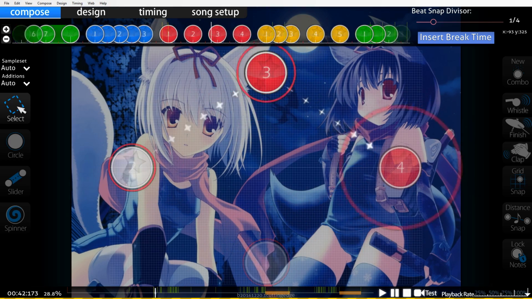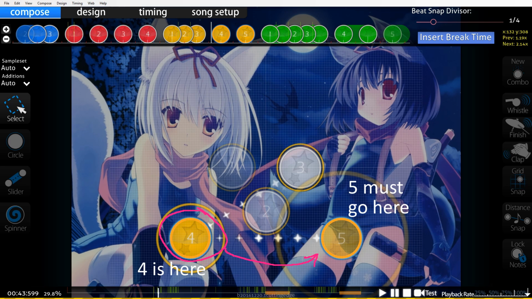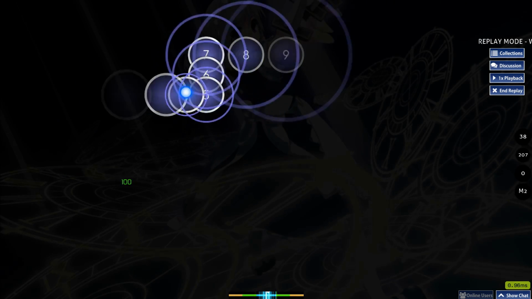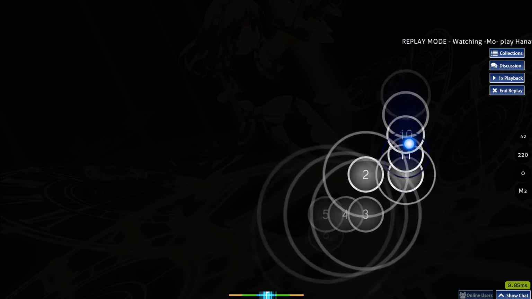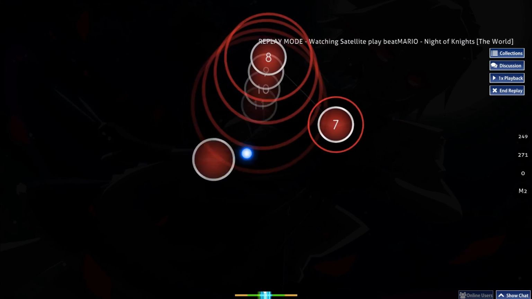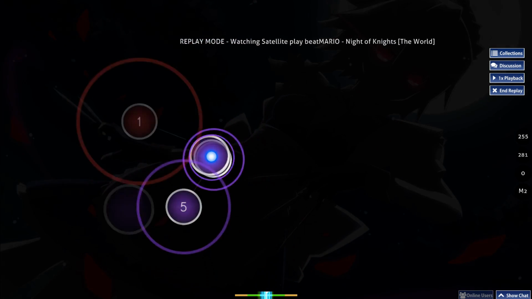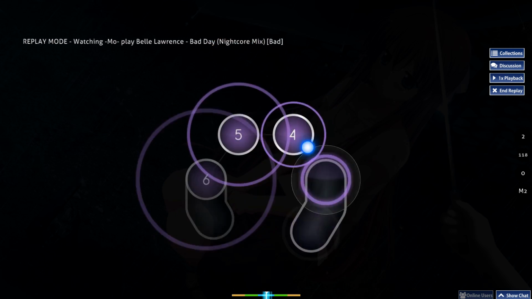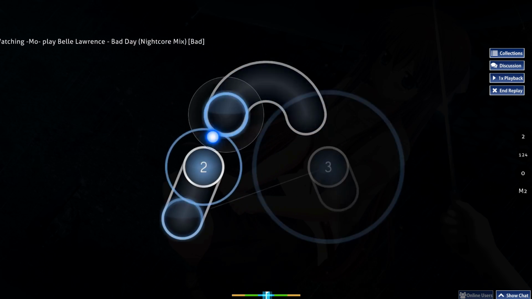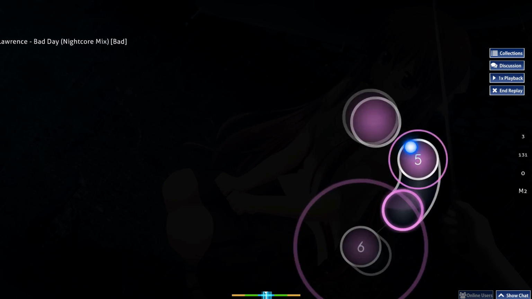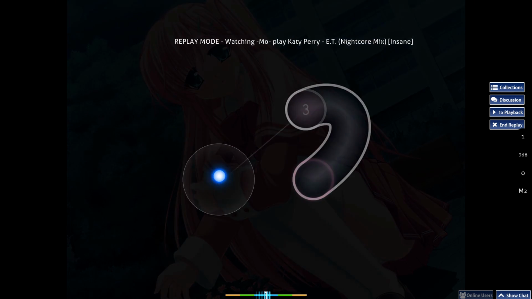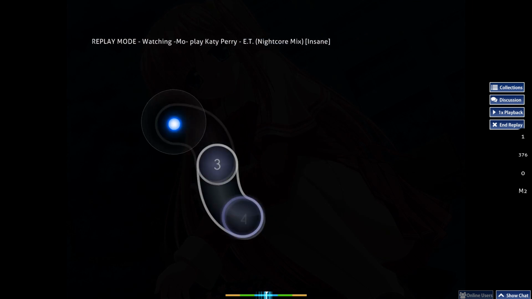For the case of symmetry, when you place one object, there's very little choice for where you can place the next object, meaning there's less variety for patterns overall. So complexity in mapping refers to having a variety of pattern choices throughout the map. Osu is a two-dimensional game after all, so there's no reason why you should restrict yourself in the directions of your patterns. Restricting your patterns makes your map become predictable or feel repetitive, which in turn makes it become boring and stale. You get no mental stimulation from seeing the same stuff over and over again.